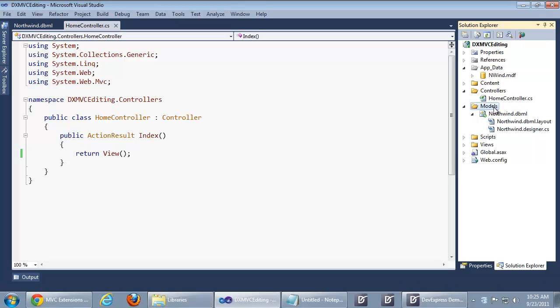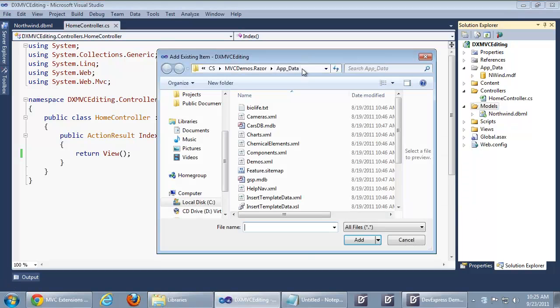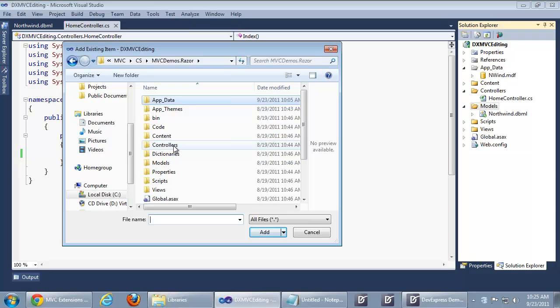So what I'm going to do, you'll have to forgive me, I'll cheat a little bit just to save some time. I'll pull in the same file, I believe it's under models, Northwind.cs. Now, you can call this anything you'd like. Do you want to replace it? No.